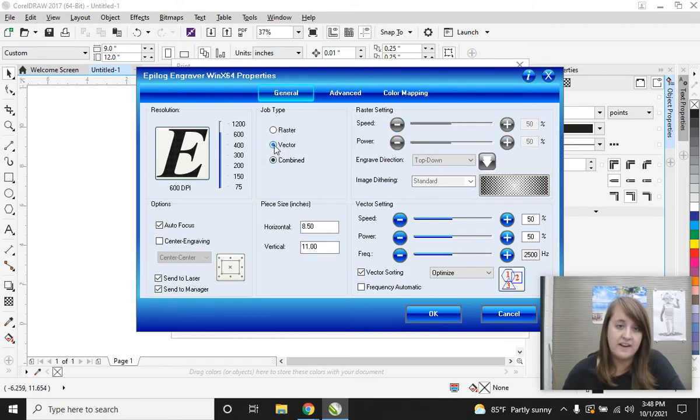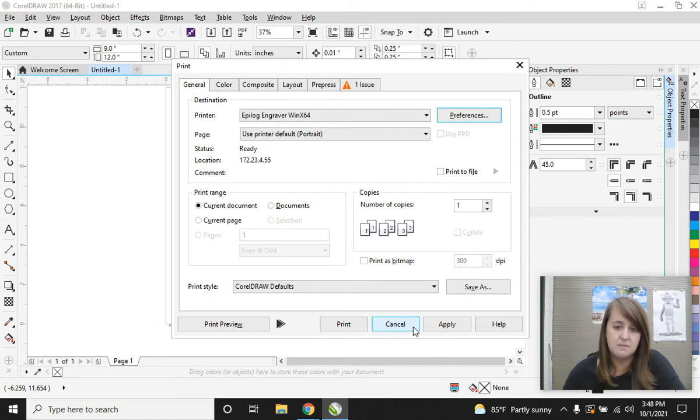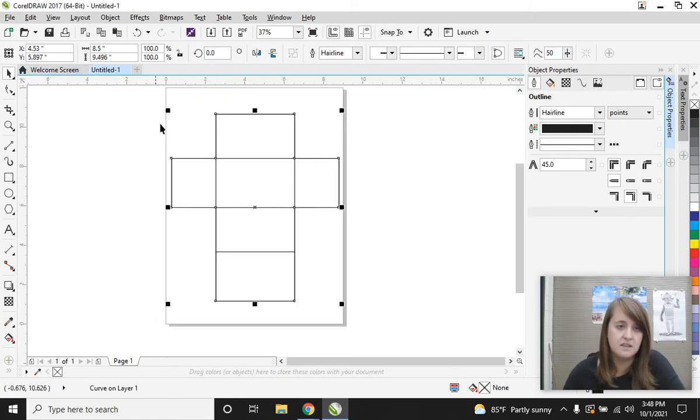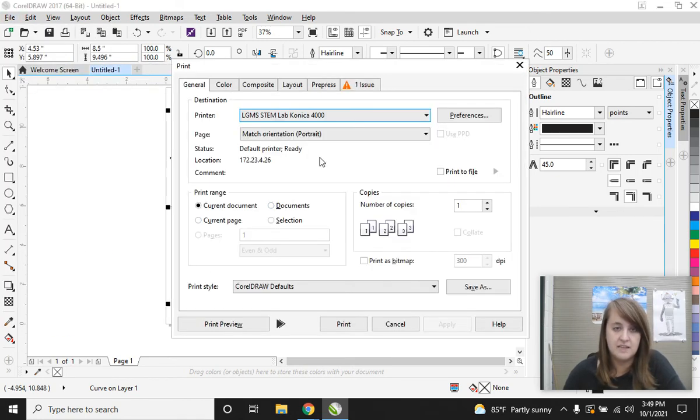We are going to select vector, so we're not rastering. We are only vectoring or cutting for this one. For the horizontal and vertical, I think most of our projects will fit within those parameters. If we need to change that, let's say I'm going to back out just for a second. When I select this object, it's telling me that it's 8.5 by basically 9.5 tall. So when we print on an 8.5 by 11, that's a little tight. So we might need our cardboard a little bit bigger. I might resize my cardboard so it's like 9 inches by 10 inches, which would give us a little bit of leeway. So let's go back to that file print and we can make that change now.